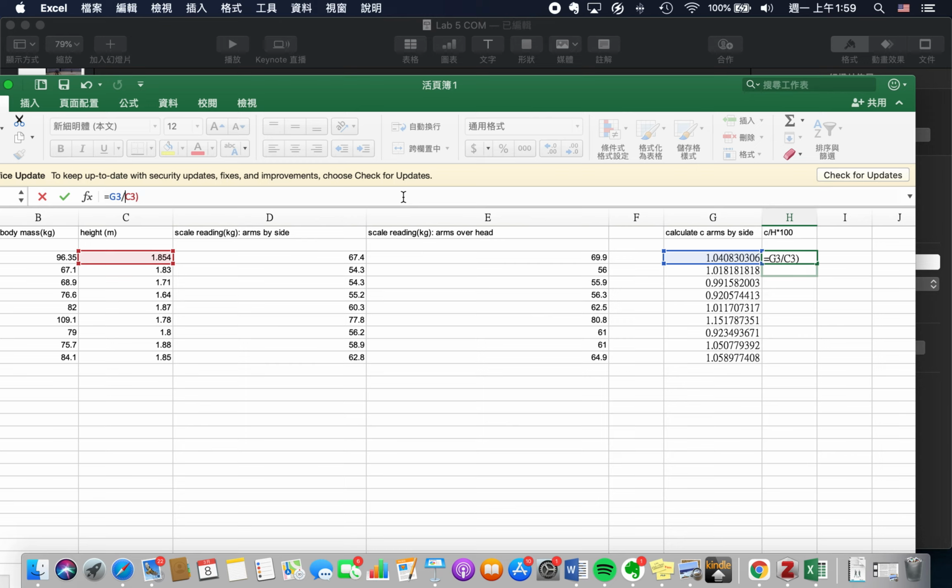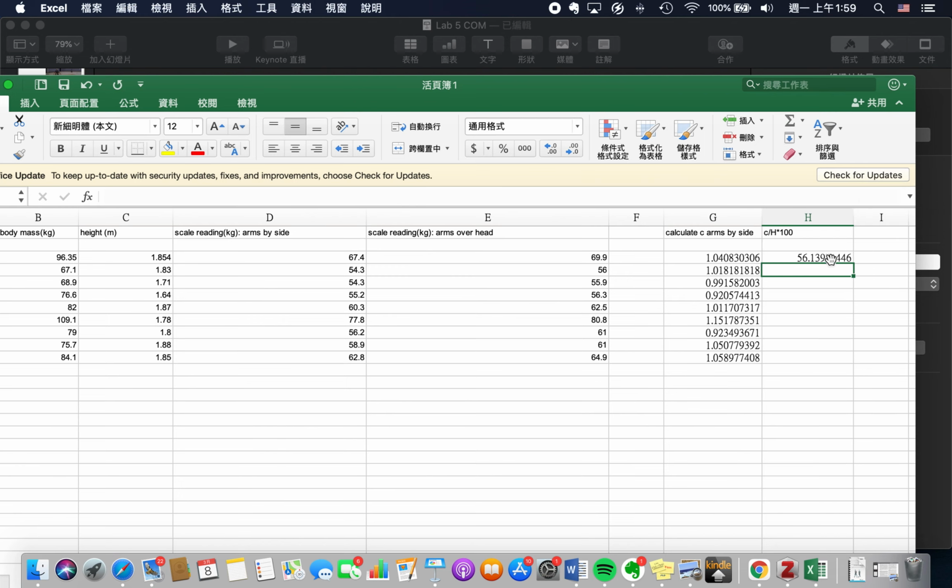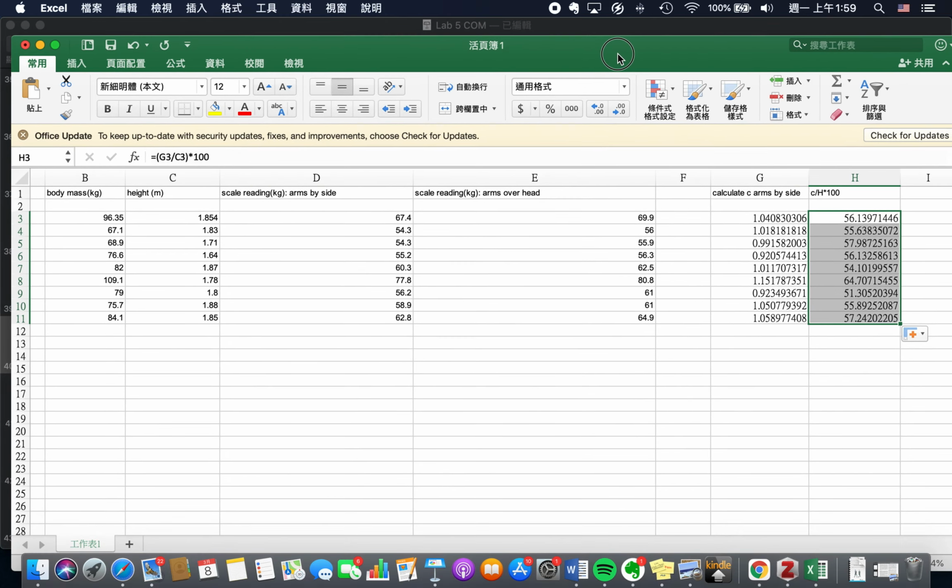And the whole thing will be multiplied by 100. So you got 56, which is about 56%, about 50%, right? And then we drag it down. So you can see it's all around 55% of the height, which confirms our hypothesis.